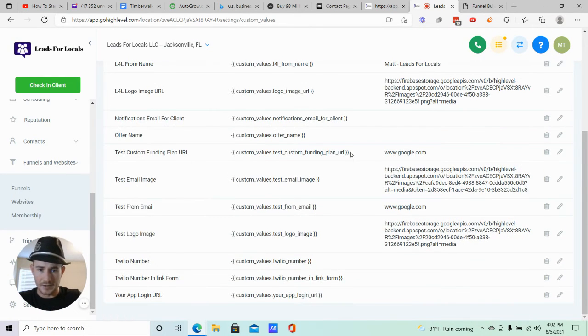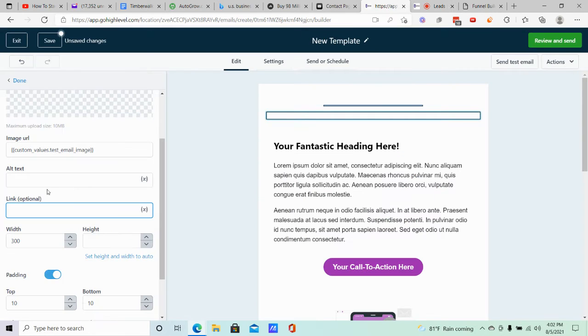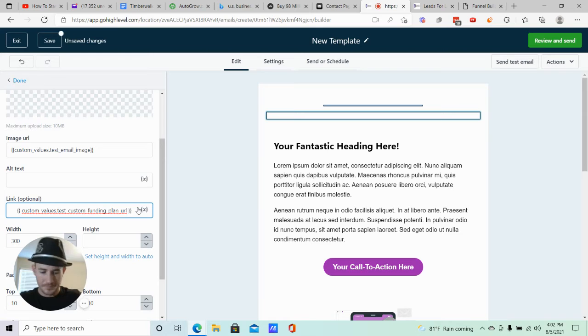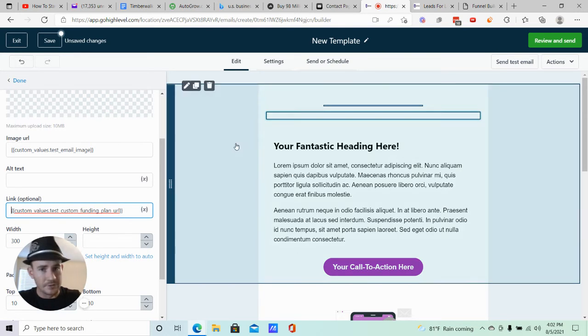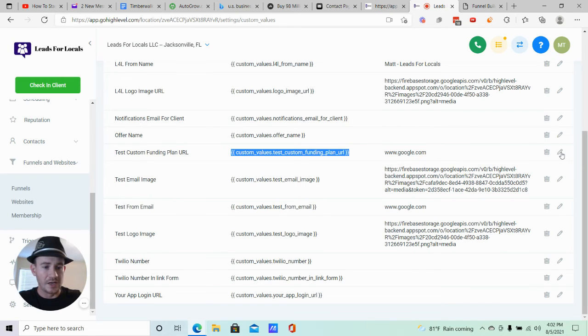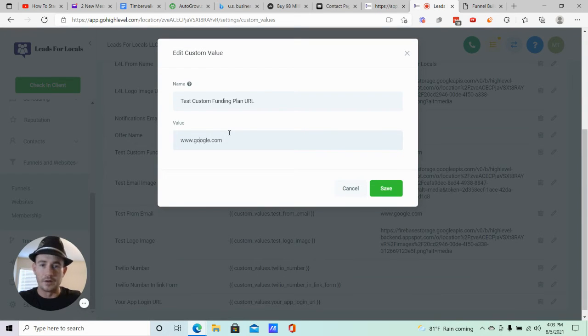Okay, you're going to grab that custom value key, and we're going to paste that into the link part right here. Okay, get rid of the space. Here's the beauty of this, guys. If you ever need to change your URL, let's say you're using this URL in dozens of emails. Okay, let's say that something happens with the domain, or you change the URL for some reason. Instead of having to go into every single email and update the link right here, all you have to do now is go into your custom values, just click edit right here, change the URL, and bam, it updates in all of your emails like that.